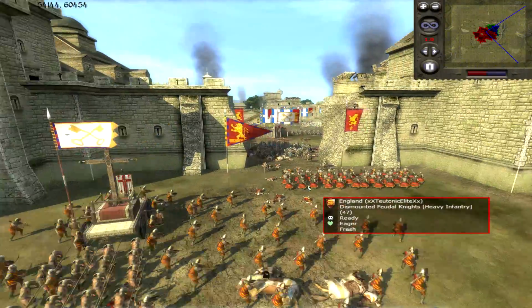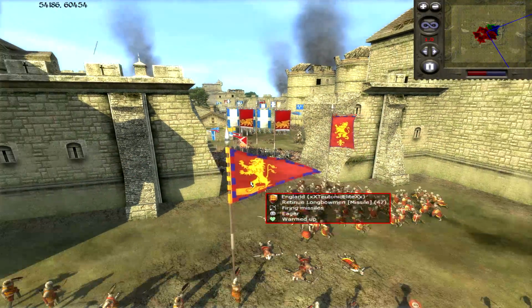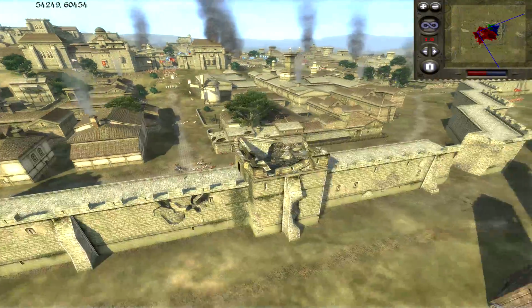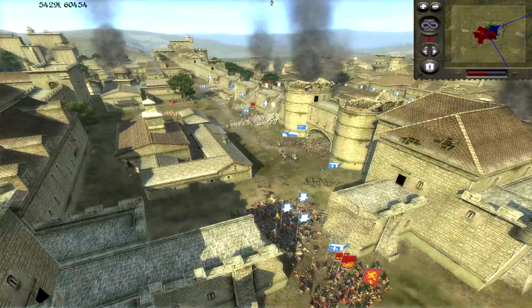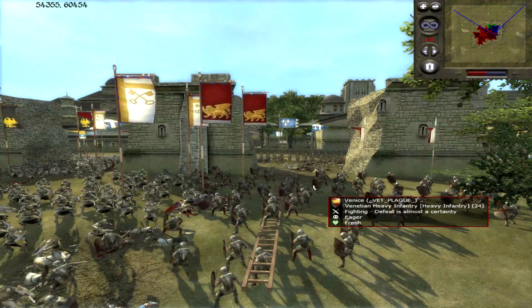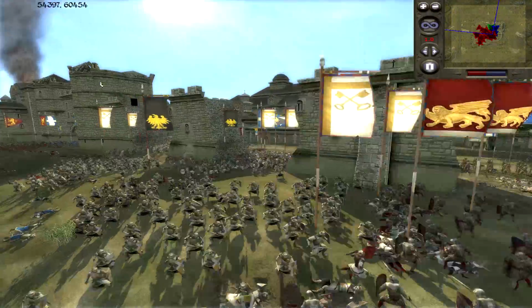So England using his archers here. But they defeated the attacking armies here. They're gonna hold this position. They need to send more troops over here. England, send your armored sergeants or armored swordsmen. So this heavy Venetian unit, very brave unit, holding off the Papal States.